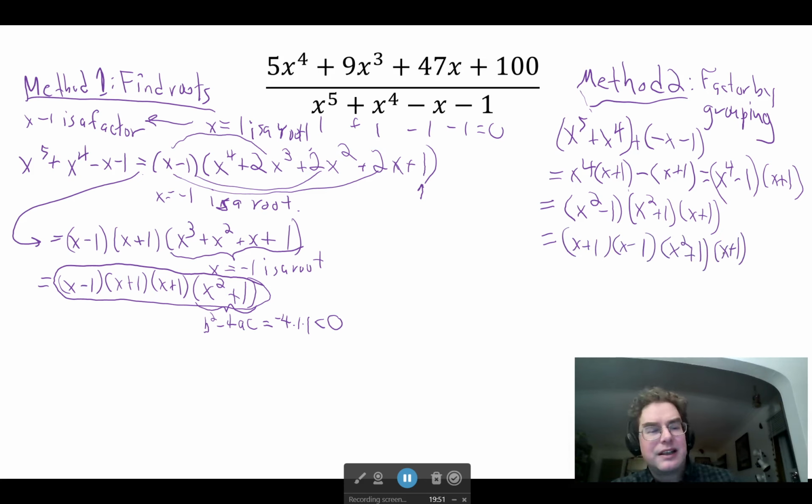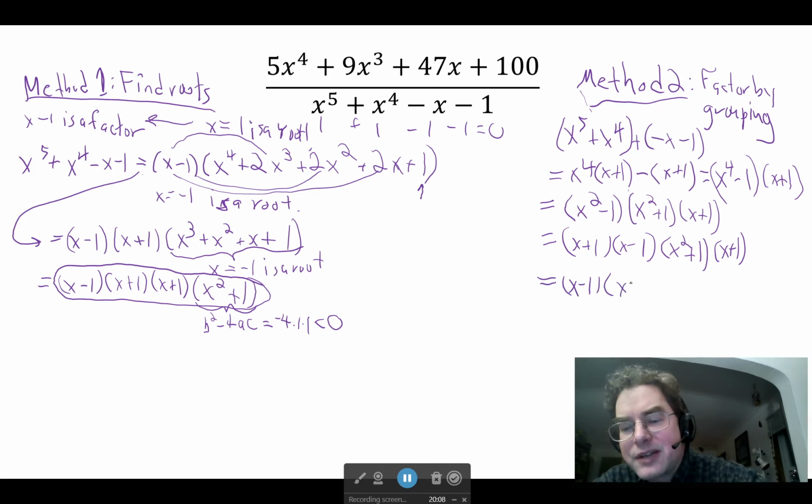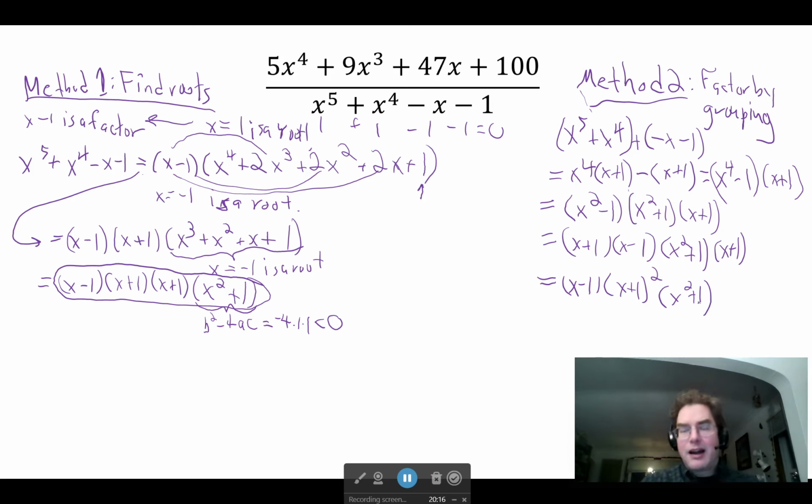And you can see that here we have the same factorization. The order is different, but again, the factors are all the same. Okay, now probably one more way we should rewrite this is we have x plus 1 there twice. So really that is, yes, we got x minus 1, but we also have x plus 1 squared. That square tells us something important about what the decomposition will look like. All right, so we've got our factorization.